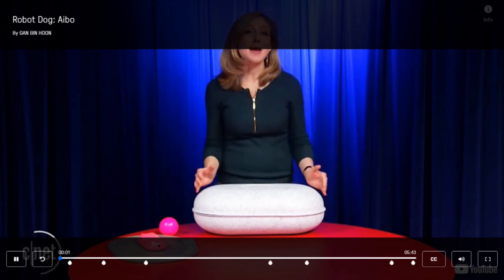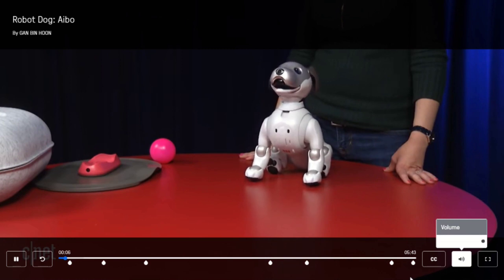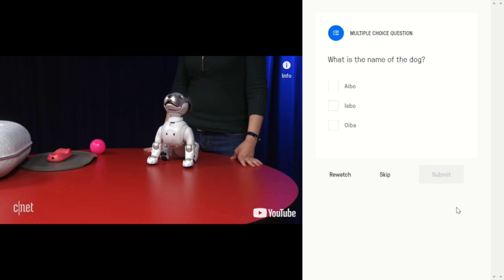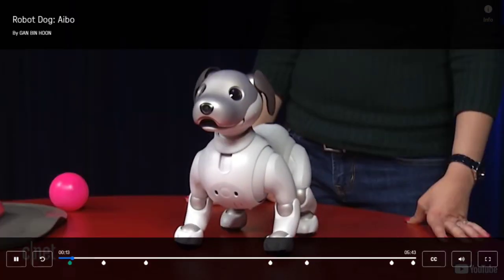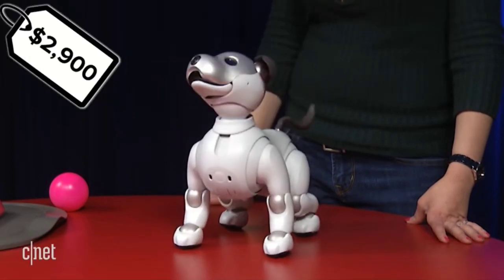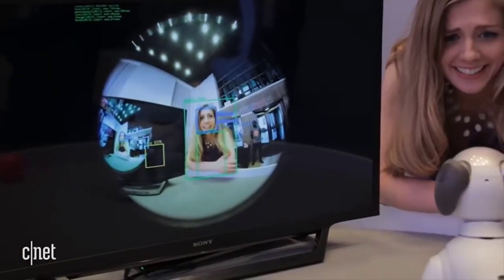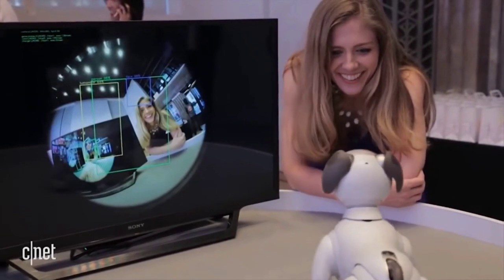It's finally happening — I'm about to become a mom to a robot. Sony sent me their new AIBO. This fellow starts shipping in the U.S. later this year, but he costs a whopping $2,900. I met AIBO twice before, but now I get to take him home to my family for one week and document what it's like to live with a robot pet. And I can't wait to see how my two-year-old daughter reacts to it.